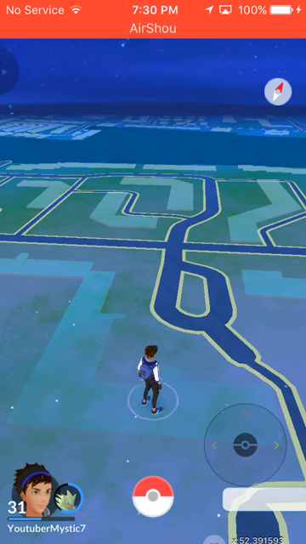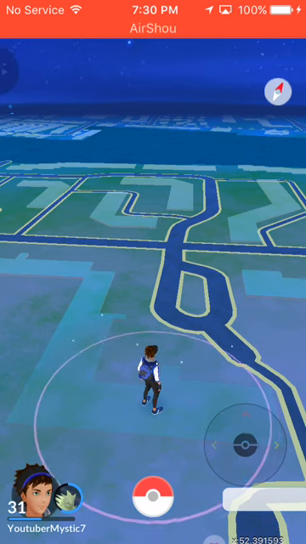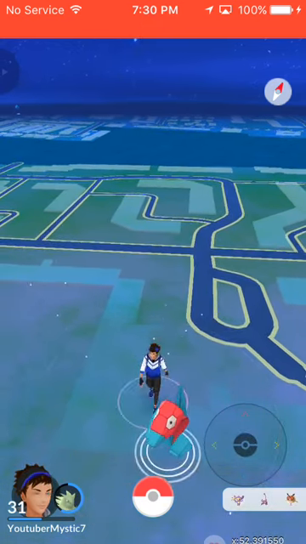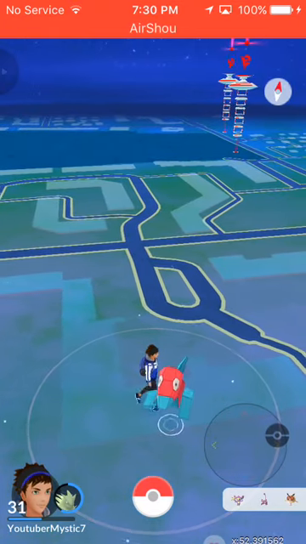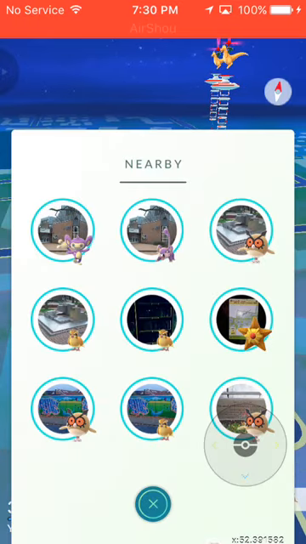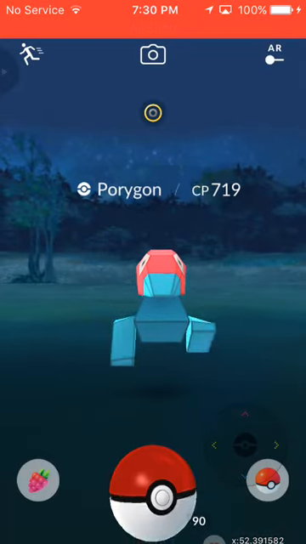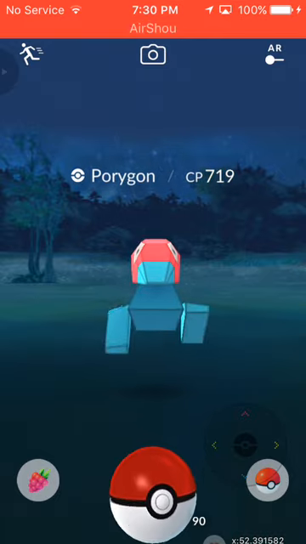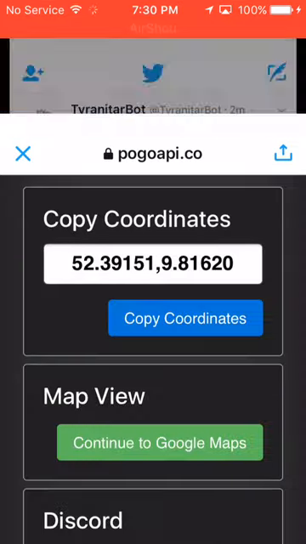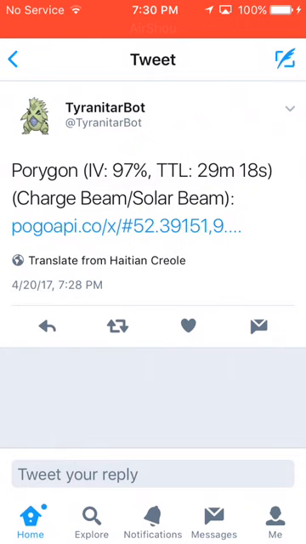I'm showing you guys how to get it. This is a site I'm going to be showing you guys to use every day, every night, 24-7. They show where the Unowns are at. I don't want that. I already got the other form. But I didn't know what it said there, guys. So it said Porygon right there. So we're going to go to this site and show you guys right here.